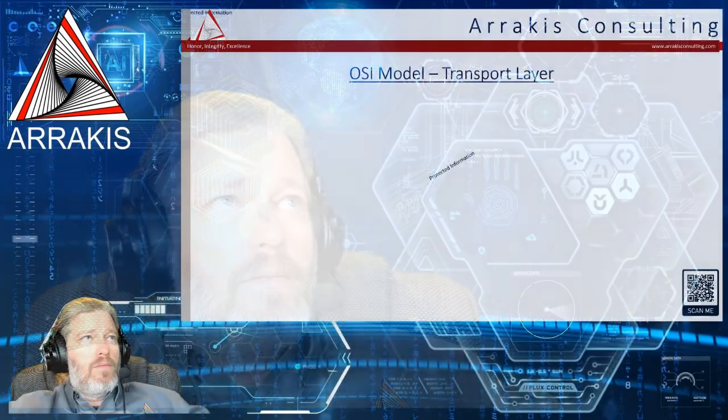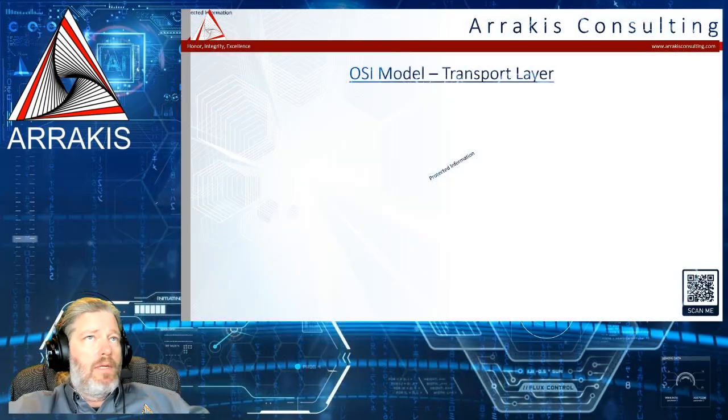So the last video we did was the third layer of the OSI model, the network layer, and there's already a physical and data link layer video out there already. So this is the fourth layer from the bottom up, the transport layer, and we'll just jump right into that so we can get the ball rolling and get done faster as well.